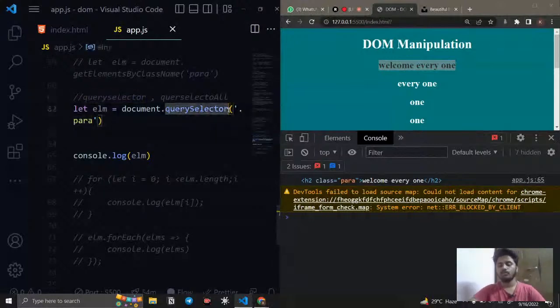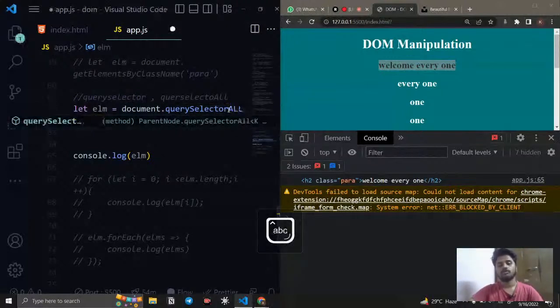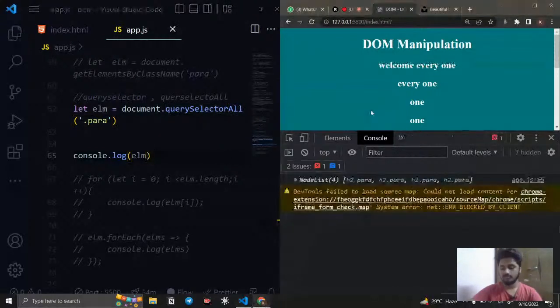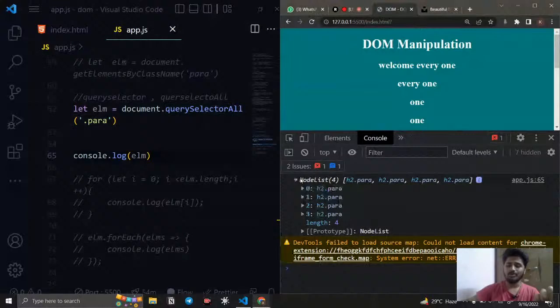So if you want to get everything, you can use querySelectorAll. If I use the querySelectorAll, it is going to fetch everything. But you can notice that the difference is here, it is going to give a node list. So what is a node list? If I have the node list, then I can use all the higher order functions, and it is not only going to send the element, it's going to send the inner text, the attributes, everything. So we can loop through everything.